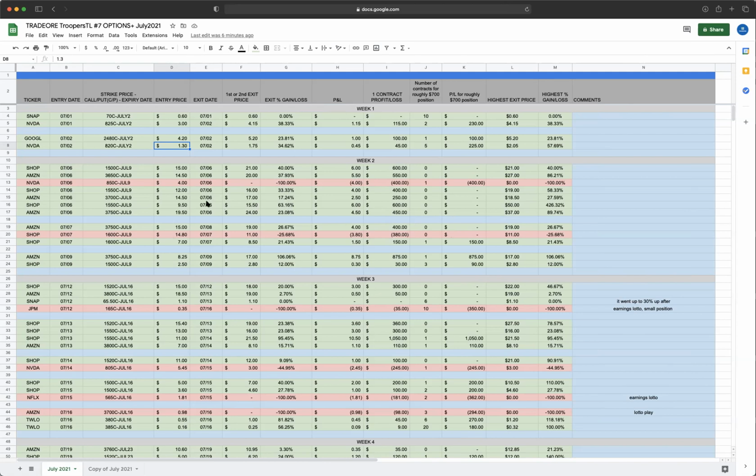You don't have to trade these big names in order to be profitable at the end of the month. Small wins do add up, and you will see this month has been a great example of that, because a lot of the big positions that we took, this column would not show. It will show zero, like this $426 gain position that we took in Shop that went almost to 50 the next day. We didn't take it, or things like that. But yeah, it's a good example of what you can do even with a smaller position size, if you trade right and if you manage your risk well. But anyway, let's get started.